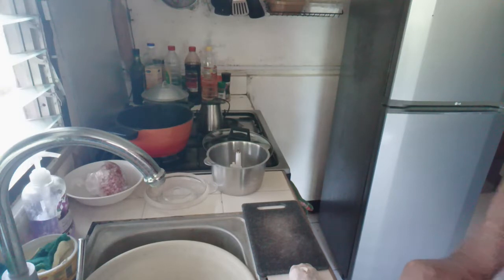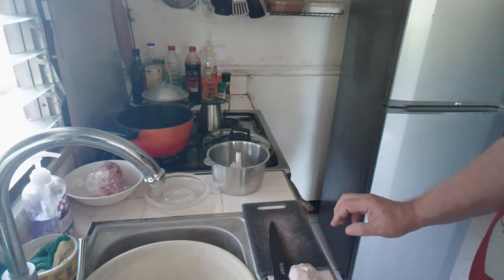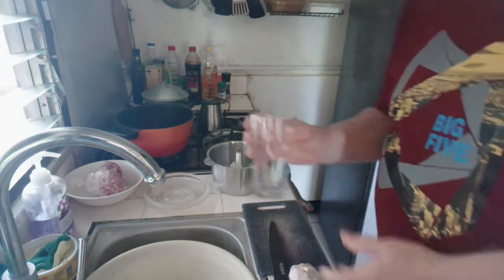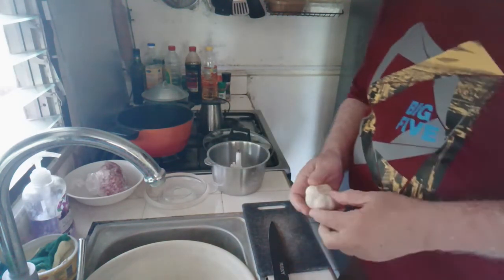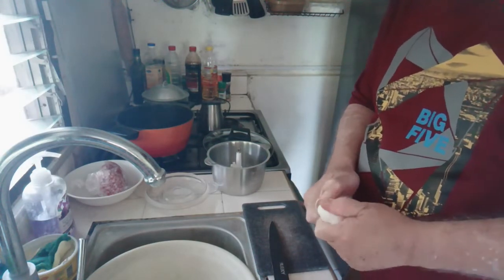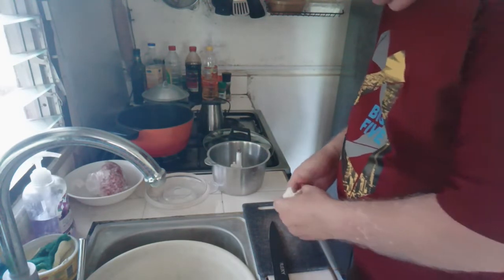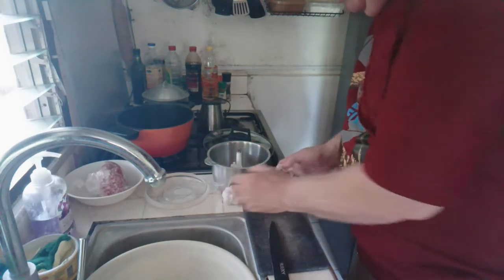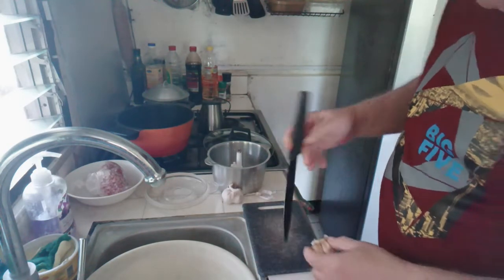Let's get some deadly weapons out. Knife, a glass, and so forth. First thing I want to do is get my garlic ready. Gotta have fresh garlic.